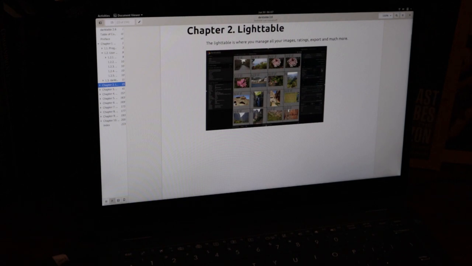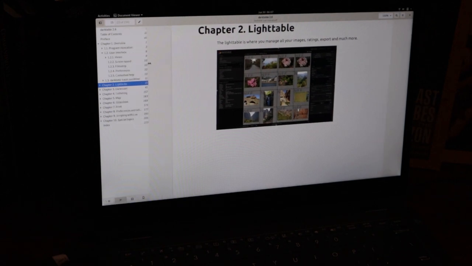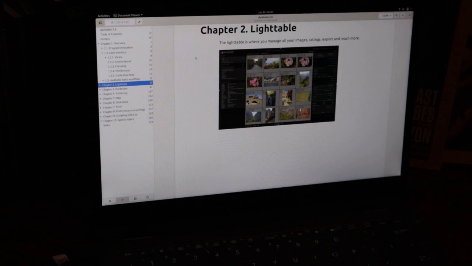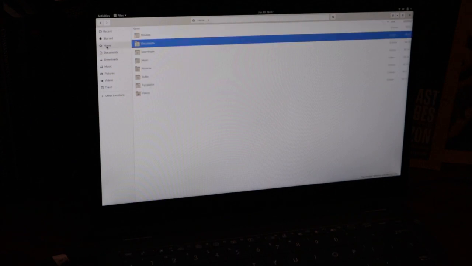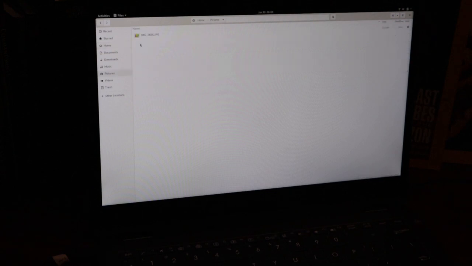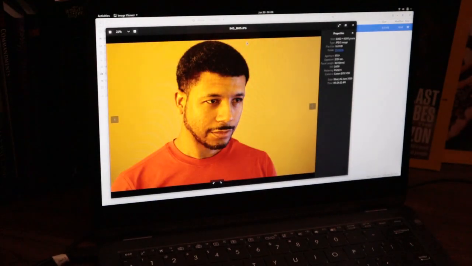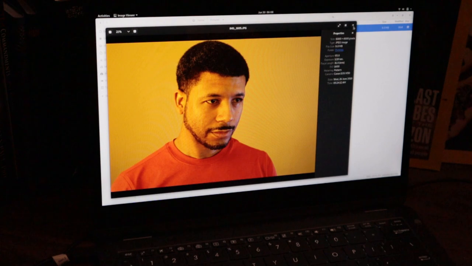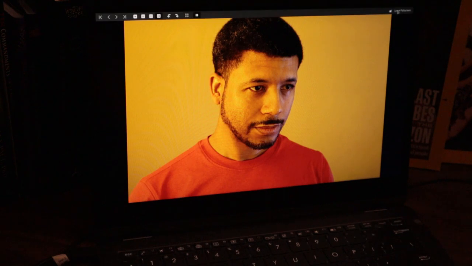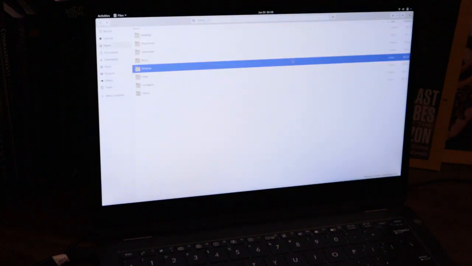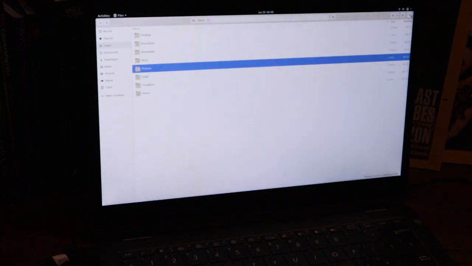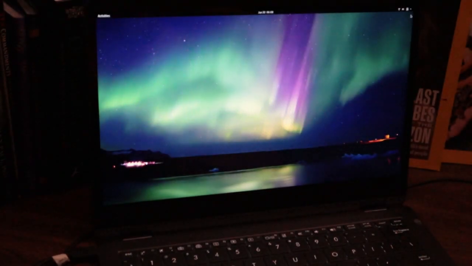In this case, I'm reading a document on Darktable, which explains a program you can get under Linux for managing photos. And of course, you can do quite a bit with PDFs under Fedora Linux, and then photographs as well. Here I'm just going to open up a photograph, and a program called Image Viewer opens up the photograph. And I could do other things here with this program, such as make very quick tweaks and modifications to a photo. And so the file browser in this environment is quite extensive and offers many possibilities.